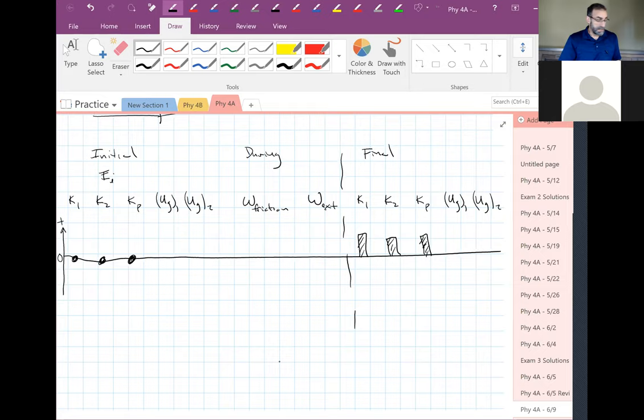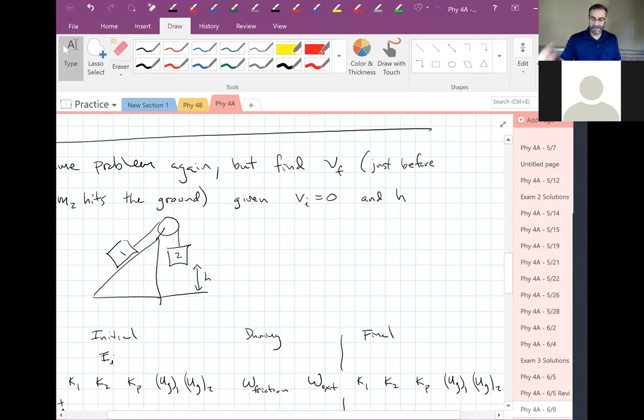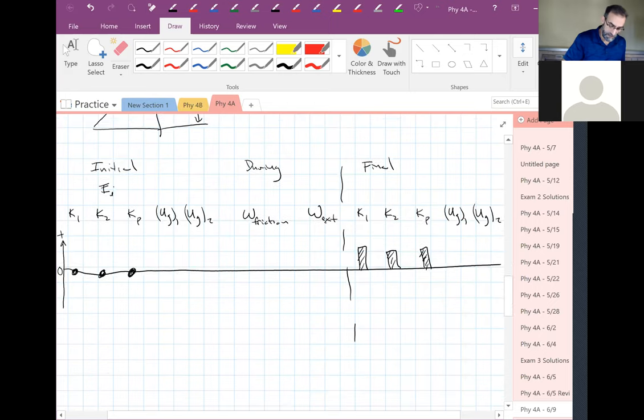All right, does block one go up or down during this process? It goes up. So let's call the lowest point in the problem for block one zero. That would be at the beginning. So block one starts with zero gravitational energy, since it starts at its lowest point. If it goes up farther away from the Earth's center, then it has to have more gravitational energy. Well, what's more than zero? A positive number. So it has some positive amount of gravitational potential energy at the end.